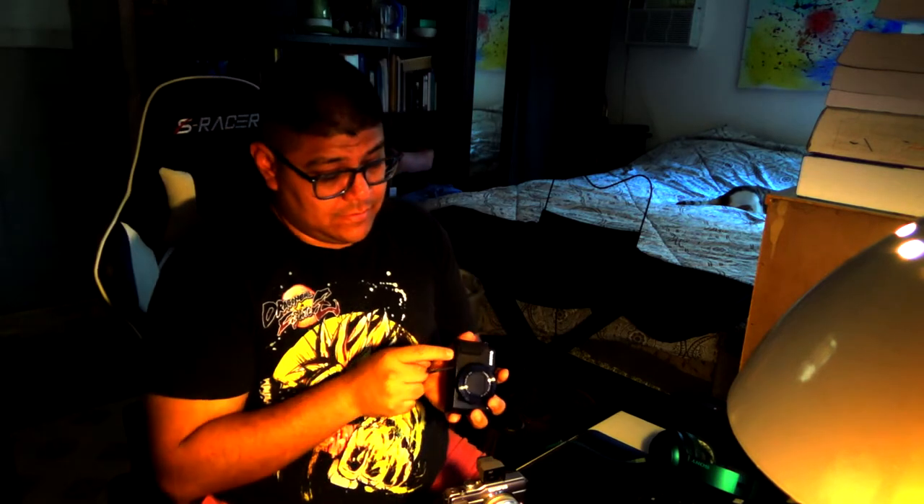I'll be taking a few test shots here and then I'll be able to show you the difference so you can actually see it in the video. One thing I noticed already is this bottom gate — it doesn't have a self-lock. You unlock it and it flips open, and when you close it you have to lock it again. It doesn't have a little catch for itself.